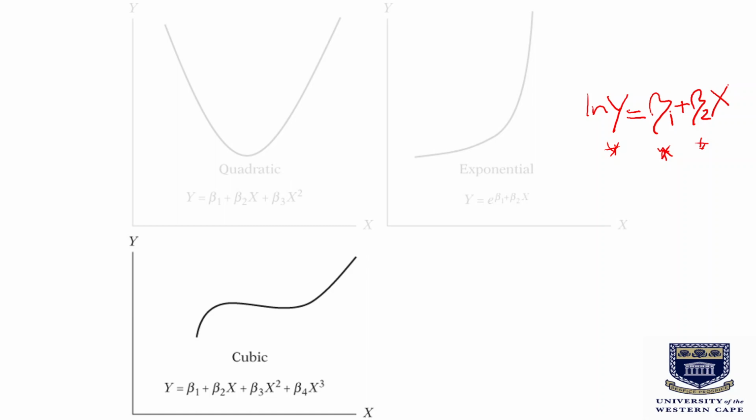The last specification on the slide just takes the quadratic to the next level. So here you have a cubic relationship, a third order polynomial relationship between y and x. And again, all of the betas are expressed to the power of 1, and these are therefore all linearly related to y. So we can use regression to estimate such a model.